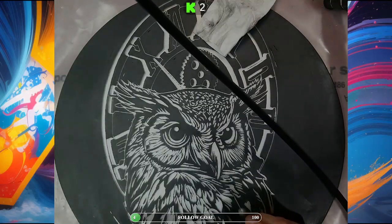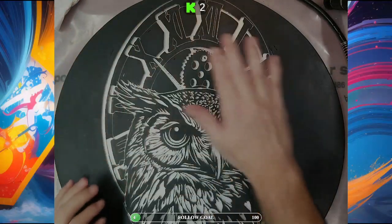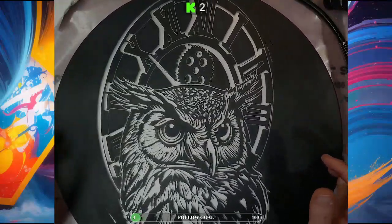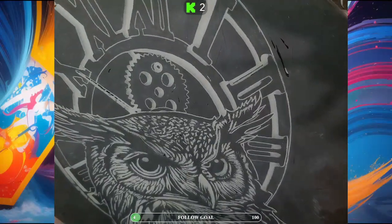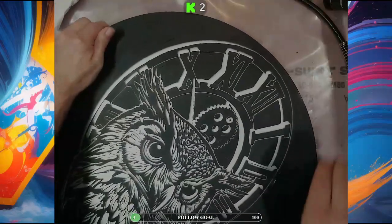Alright, I'm going to turn this off. I'm going to do a quick look, and then we're going to start getting rid of this paint and see what happens. Of course, you're going to see the reflection of my ceiling once the paint's gone. It's going to make it a little bit difficult to see, but we'll see if we can't get a good focus on this. You know what? There's a little bit of a spot right here.